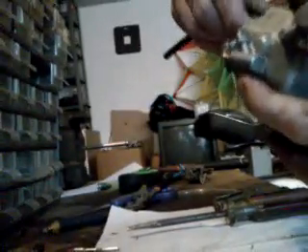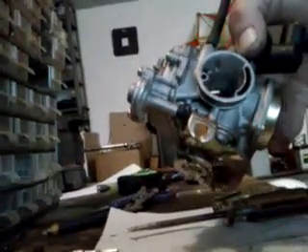Got some new screws in it, got it all back together, it's ready to go on the bike. I'll test it one more time with air while you've got it all back together — yep, fully functional. That's the carb done. I also want to say: normally if the bowl and all that was dirty I would've cleaned that out. I usually use this Dremel with some little wire wheels. Anyway, that didn't look real bad so I didn't have to clean it out.